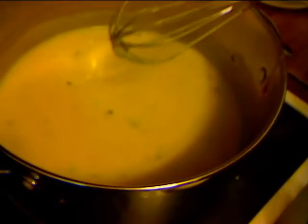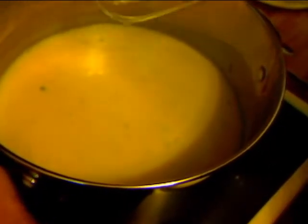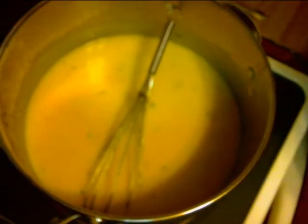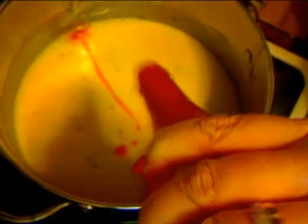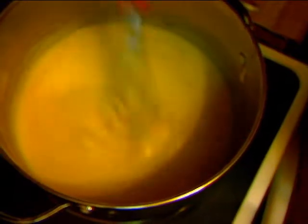Once this simmers for about a minute, then we're going to carefully add in our cooked potatoes. And let those get heated back up, and that'll take about another minute or two. I'm also going to add a dash of Louisiana hot sauce. Just gives it a good flavor. It doesn't really give it any heat.